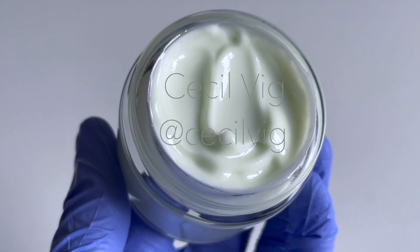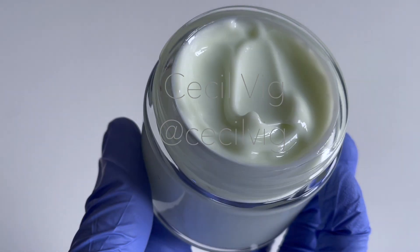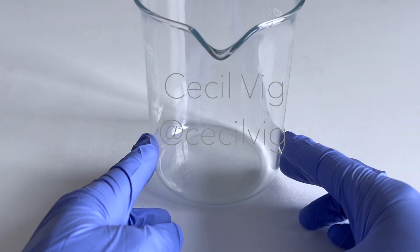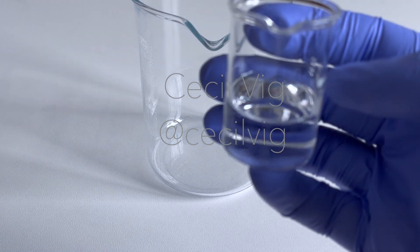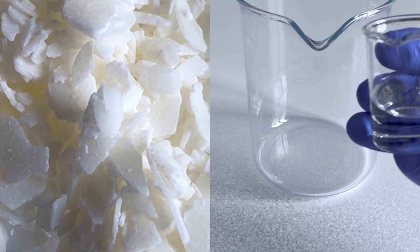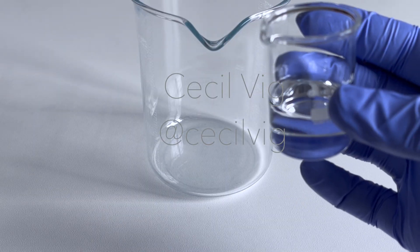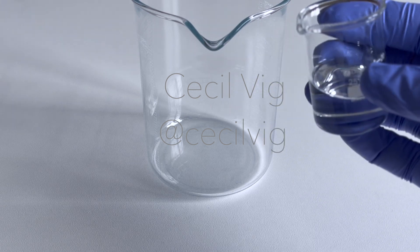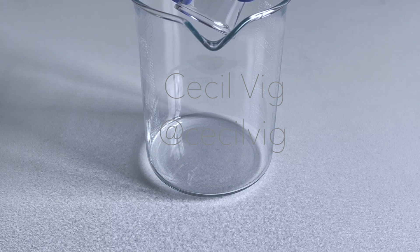To prepare this water in oil moisturizing cream, we start with the oil phase. For this, we need a glass beaker or a heat-resistant container. I pour my squalene in the glass beaker. Olive M900 is an emulsifier that prefers non-polar oils, of which there are not many. All vegetable carrier oils are polar, but we can still use them in this recipe. However, your emulsion may benefit from a small amount of non-polar oil, such as squalene.